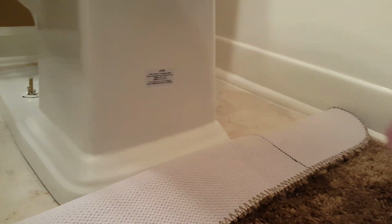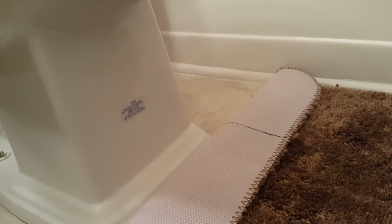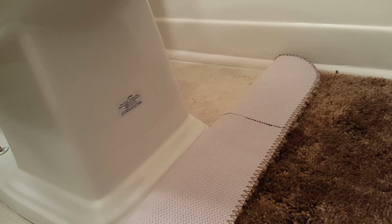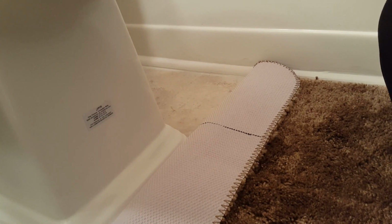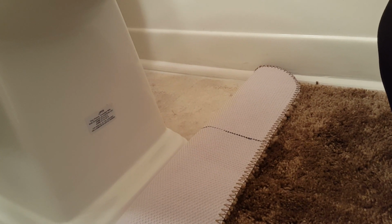But anyway, let me see if I can sit my camera down so you guys can see. And we will go from there. Kira, you might have to come here and hold this right quick. Or give me that weight. I think that weight might work.